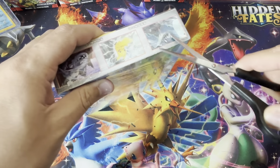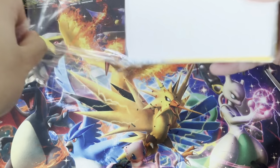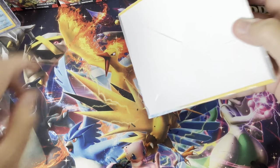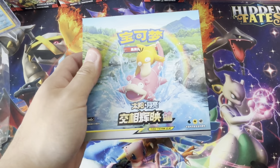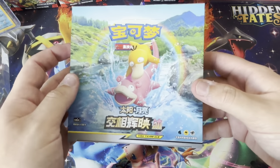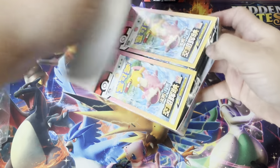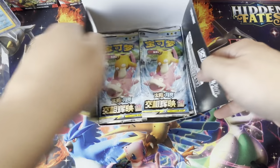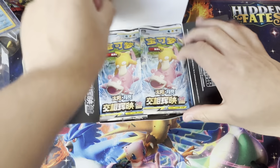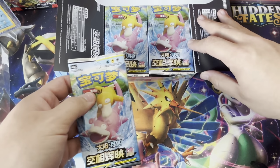Alright, let's just rip it open. So yeah, you can find these boxes if you just type out CSM2AC or 2BC, 2CC. The Team Up sets are all in different sets, and this one does include the Latias and Latios. So let's just keep opening it. Beautiful, beautiful packaging. Almost looks like a Japanese box. Pretty much does look like a Japanese box.